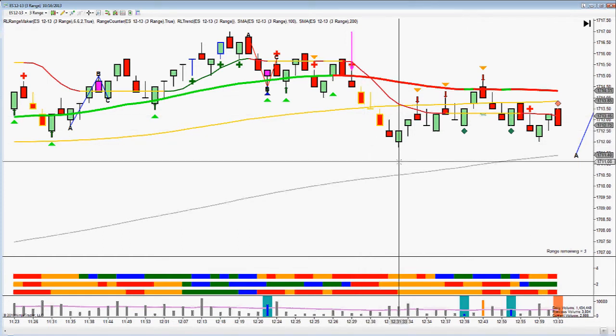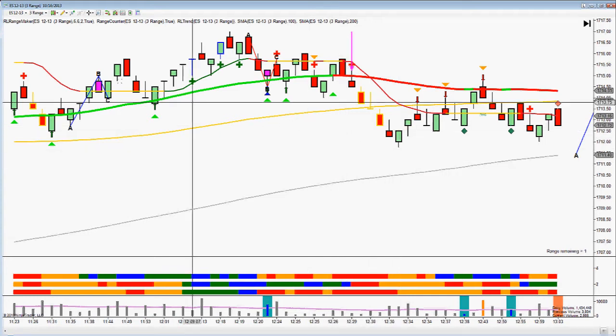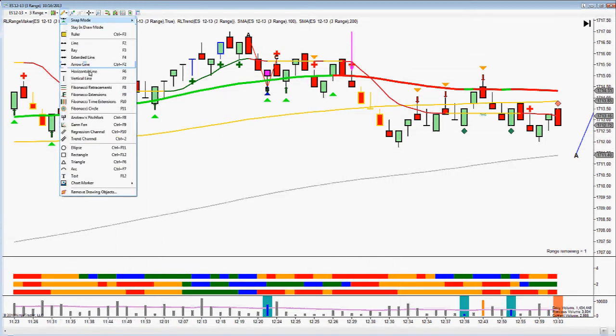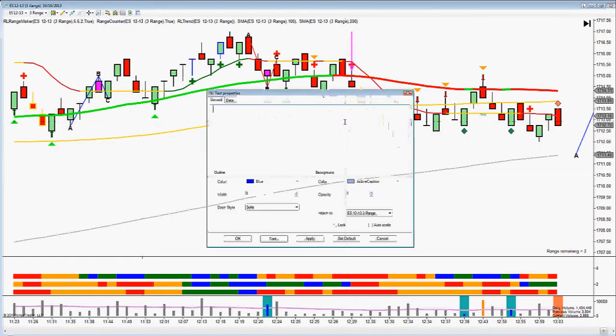The low of the move is 1711.75. Just going to say it's about 3 points. I'm probably not adding it up right. It may be a little bit more, but just take it as a 3-point winner.